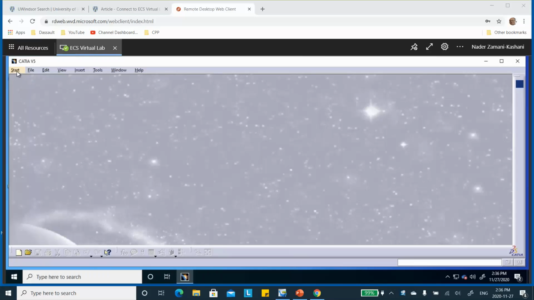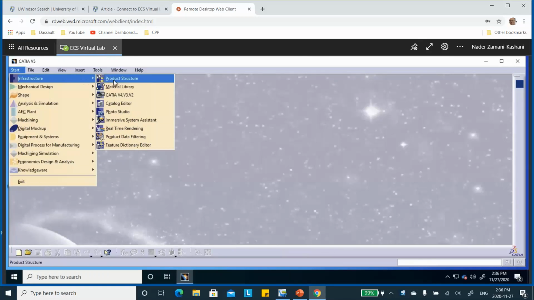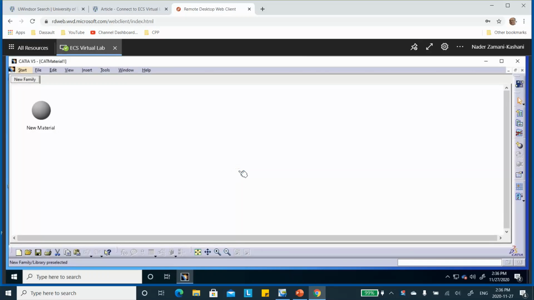So the first thing that we need to do is start infrastructure, material library. It's going to create a new one for you. Although I already created one of my own, and I could have put the properties of this particular problem in that catalog, I'm going to create an entirely new family. First of all, the name of the family is right here.